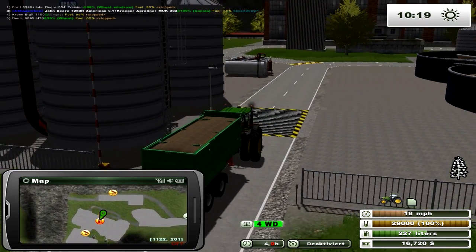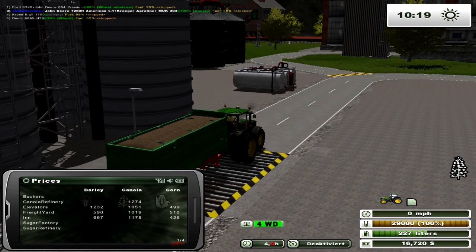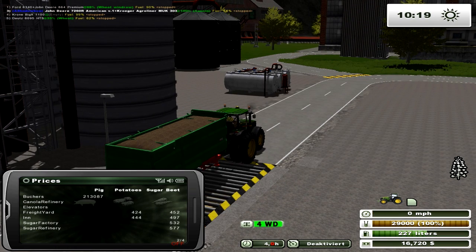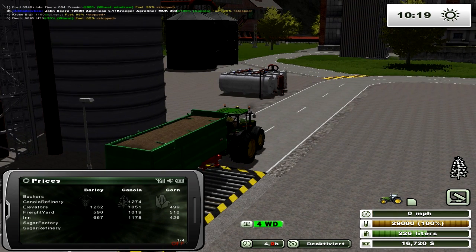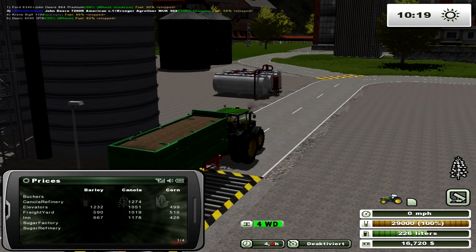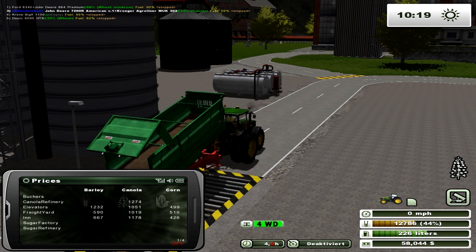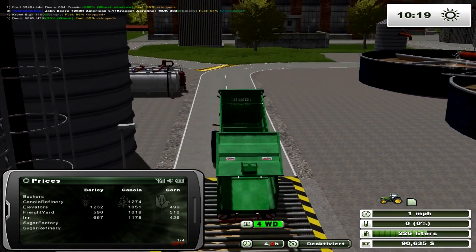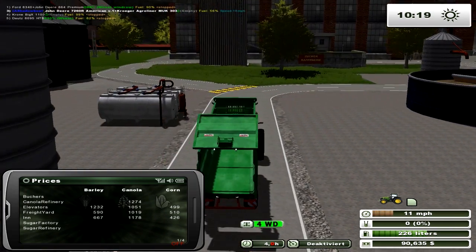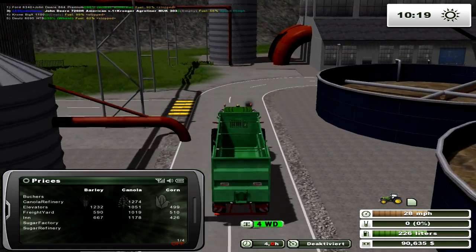Alright, but this is the great demand for canola right here. What's our price on it again? Whoops, prices. Canola at the refinery? Oh, it's not showing us the great demand price. But it's two times the price, so we're getting about 2,400 each, so that means we should get around 60,000 for this. Let's see. Oh yeah. Wow, we got like 65,000, something like that. So yeah, definitely not a bad payout.